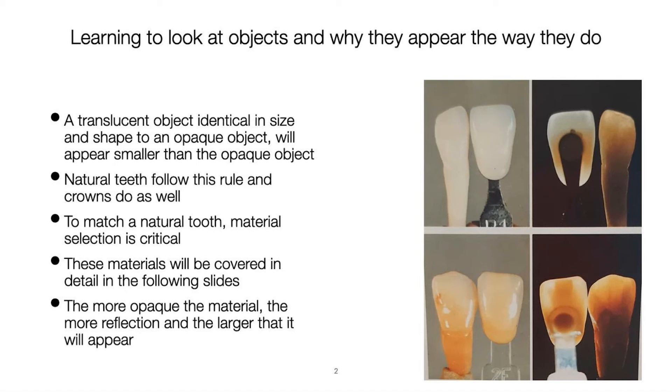The more opaque a material is, the larger it will look because it reflects more light. So when you do zirconia frameworks that look like a German tank, no light is going through the proximals and incisal ledge — and there's the chipping concern. You're really limited as to how you design this. The thinner you are, the more the framework has to look like the final shade. Modifications need to be made, and I'll show you things you can do to amplify or reduce the apparent size and width of an object.